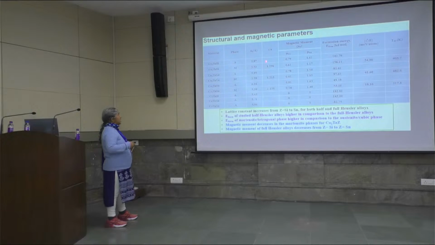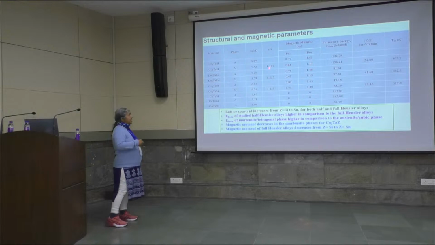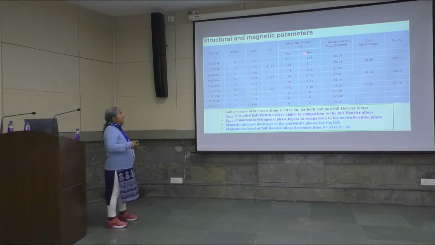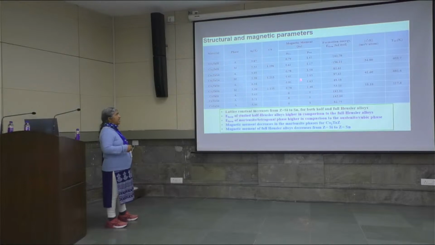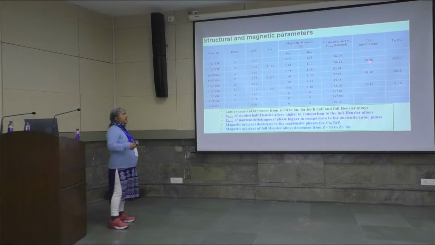What we find most important is that we have compared with the literature wherever the values are available, and a few of them are available already. The c/a values we have calculated, because the martensite phase nobody has touched. So these values we have predicted, and we find that all the half Heusler alloys are non-magnetic, whereas all the full Heusler alloys are magnetic in nature. Formation energies are there, and there is a trend, and also in lattice constant you can find some trends, which are listed here, details of which we can discuss later separately.